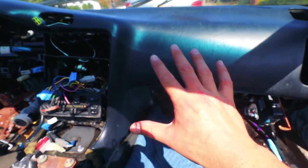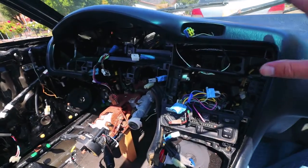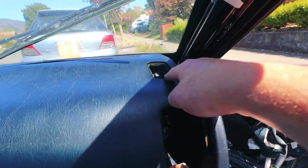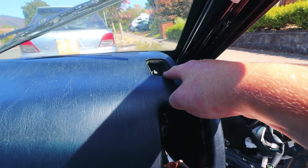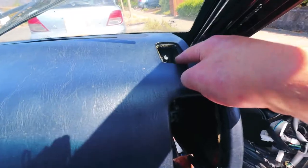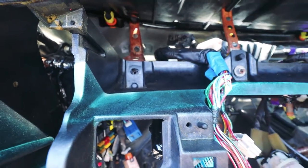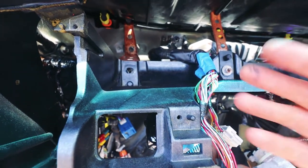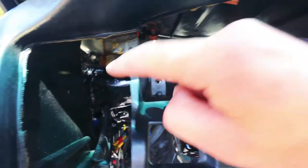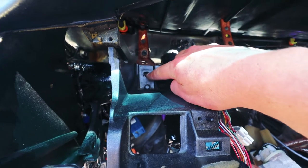There are 5 bolts, 5 screws, and this one nut securing the dash itself. This is a bolt hidden behind a heater vent. You have to pop out the vent to actually get to this bolt. So the 5 bolts, 1, 2, 3, 4, way back there. This was supposed to be number 5, but unfortunately, although I did mask when I painted the dash bar, you can see it's painted black now, I somehow still managed to get a little POR15 into those threads.